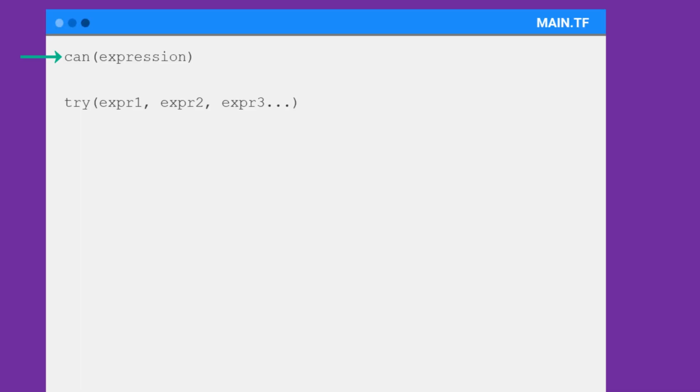The last group I want to mention is type conversion, and specifically 2 functions out of there. First is can. Can returns false if the nested expression returns an error, and it returns true otherwise. This is extremely useful when you're creating validation or conditional expressions. Not every function is able to return a true or false, but if you want to check to see if it returns an error, then the can function is what will help you do that.